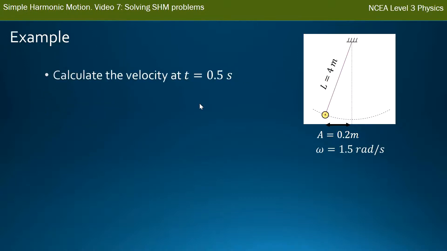The second question was asking what's the velocity at that point. So I go back to my family of equations and look at the velocity equation, which in that family was negative A omega sine omega t. Put the numbers in and I get velocity equals negative 0.204 meters per second.